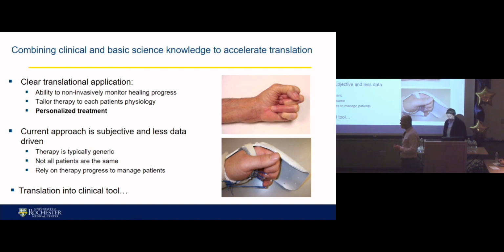So we're looking for a more objective way to take a peek inside the finger in the repair site and see if there's gapping, if there's scar forming, if there's tendency to re-rupture, if we need to push these patients more, or does it need to go back to surgery for a re-repair. So when we started thinking about translating this to a clinical tool, it was clear that this has to be fast, it has to be reliable, it has to be user independent, and it cannot be laborious, just like we do in the lab. We have all the time in the world.